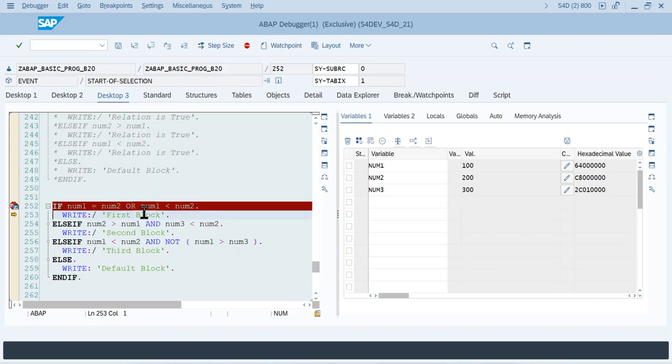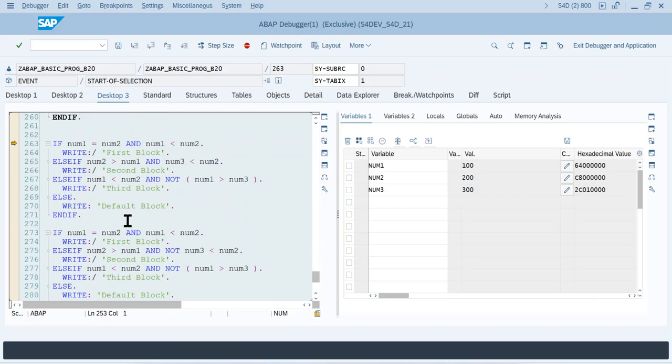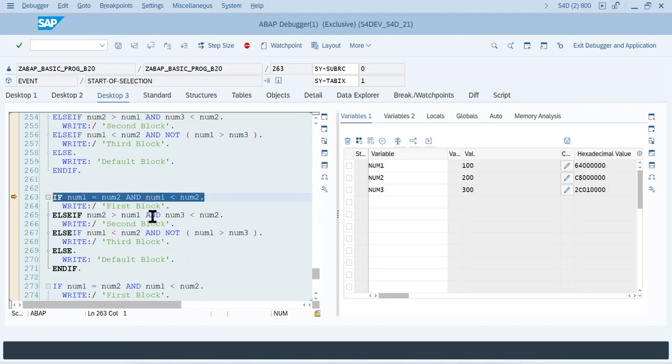I execute, you see it's going to execute the first block, then it will come out because one is executed. Now in the next one, I'm telling that both should be true, right? But here this is not true, but this one is true. Here I'm saying and, that means both should be true. This will fail, right? So you see it won't go inside. But here you see num2 is greater than num1, that is true. Num3 is less than num2, but this is false again, right?